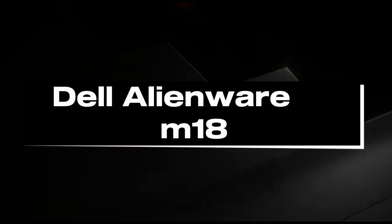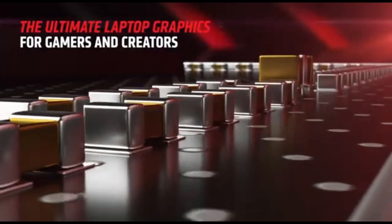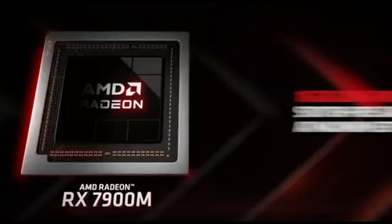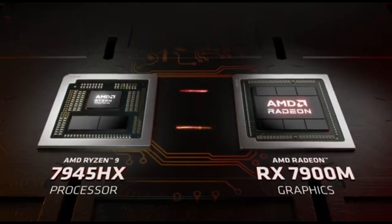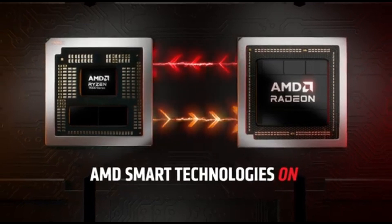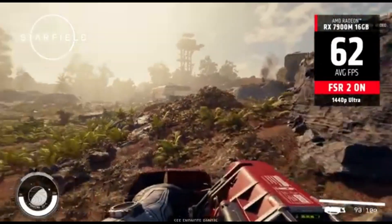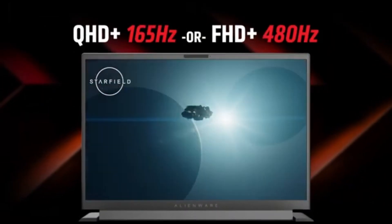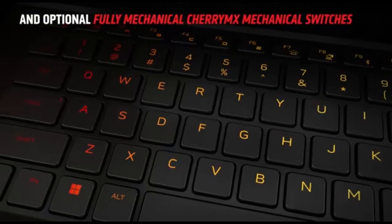Number 1: Dell Alienware M18. The Dell Alienware M18 gaming laptop redefines power, performance, and immersive gameplay. Equipped with the latest and most powerful processors, the Alienware M18 ensures lightning-fast performance, seamlessly handling the demands of modern triple-A titles and resource-intensive applications. With its high refresh rate display, you can immerse yourself in smooth and fluid gameplay — whether it's a competitive shooter or an open-world adventure, the M18's display eliminates motion blur, giving you a competitive advantage. Advanced graphics technology unlocks the full potential of gaming visuals, with cutting-edge graphics cards delivering amazing images, realistic lighting, and smooth frame rates for an unrivaled gaming experience. With plenty of RAM and storage options, you can easily handle multitasking and massive game files, with speedy load times, fluid transitions, and the capacity to run numerous applications concurrently.